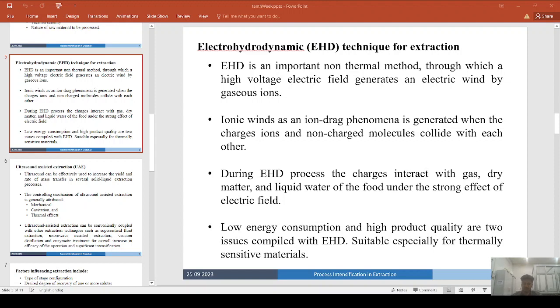So the bagasse in the samples is first defatted using a Soxhlet apparatus with hexane for 6 hours, which is similarly performed for both EHD treated and untreated samples. Then a 3-step process is described to extract the cellulose fiber from the sugarcane bagasse by Ahmadzadeh and others in 2018. So what is this 3-step process?